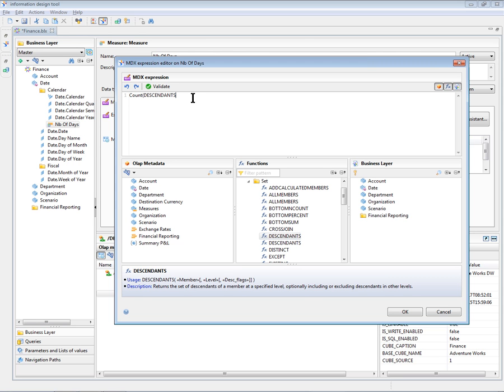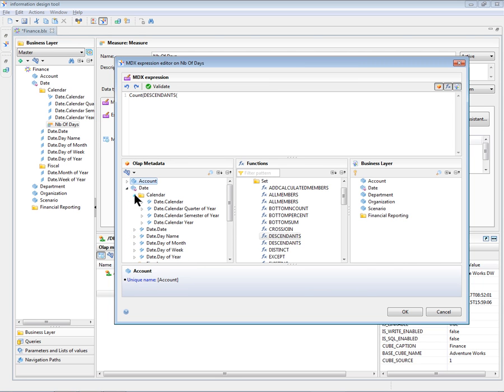I specify the current member from the time hierarchy, and the level where the days are.